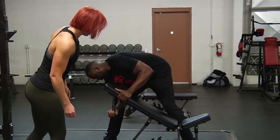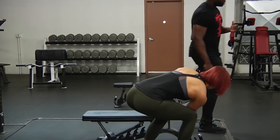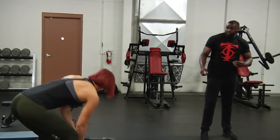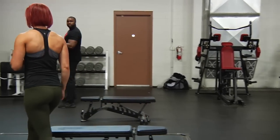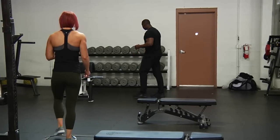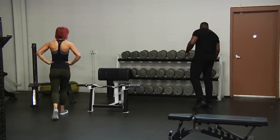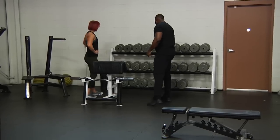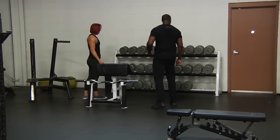And for this one, I'm gonna do the same thing where I just take a look at what you're doing, what you plan to do with the dumbbell first, and then I'm gonna sort of break down troubleshoot from there. What kind of weight do you like? You know, I don't do one-arm rows very often with dumbbells, so I don't know. I usually do machine type stuff. Okay. Let's go for about 25 pounds or so.